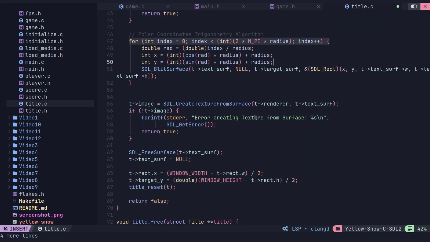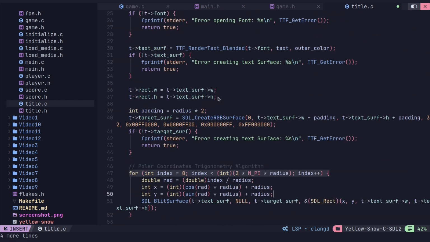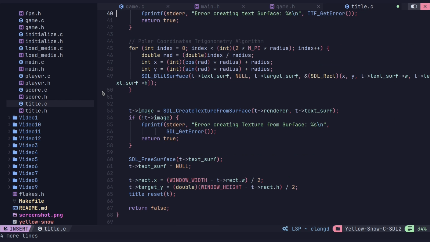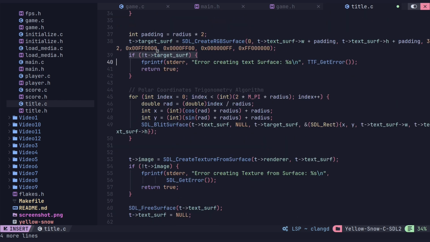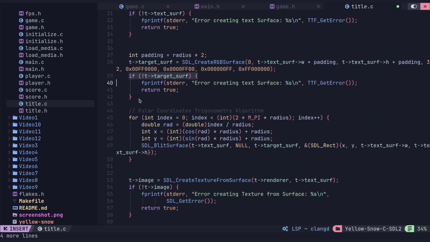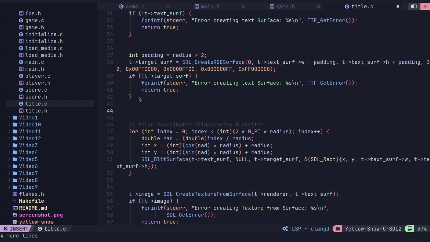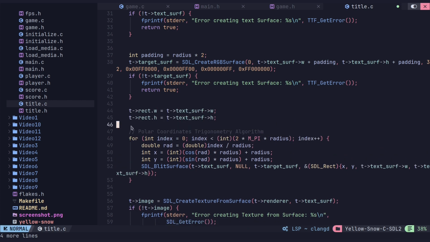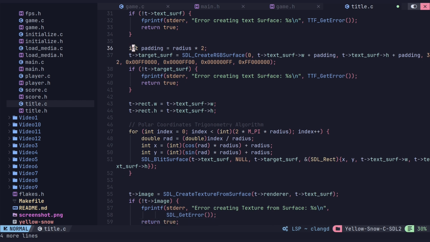And let's just do this. This needs to be from the target surface now. And also where we were getting these here, I'm going to delete these here. And these are actually coming from the target surface, because that's the bigger one. That's the one that we're actually going to be converting to a texture.